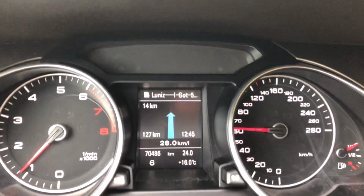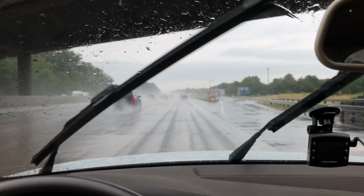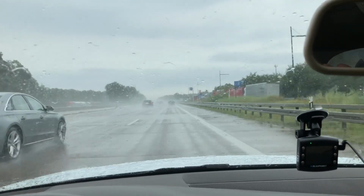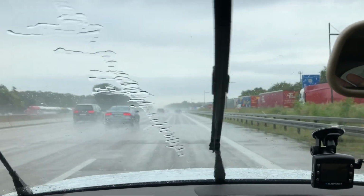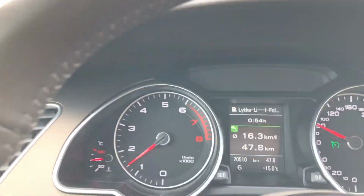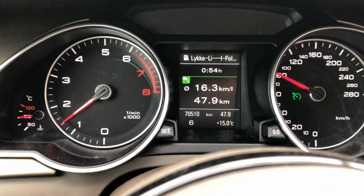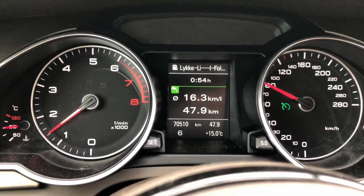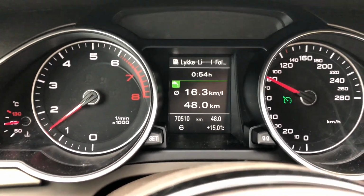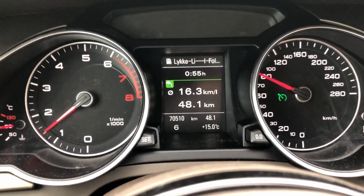So as of now we have covered 24 kilometers and we are doing pretty good. So I'm finally on the famous German Autobahn, where there are speed limits actually, but there are stretches of Autobahn where there are no speed limits, so that's what it's famous for. As per the Audi efficiency monitor, I got an average of 16.3 kilometers per liter for the last 48 kilometers that I've driven this car, which is actually really respectable for a petrol car, a 4-door petrol car.